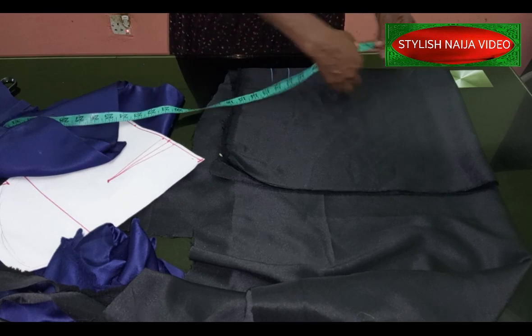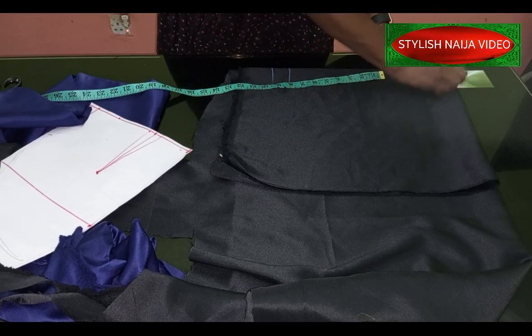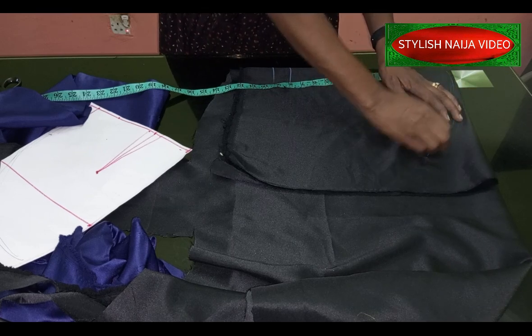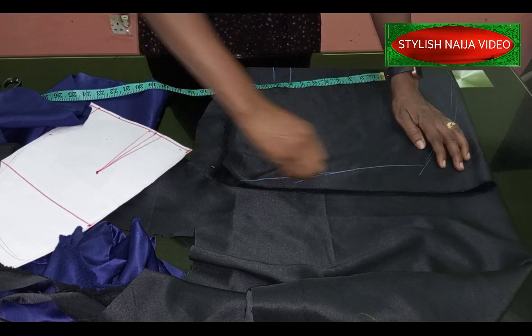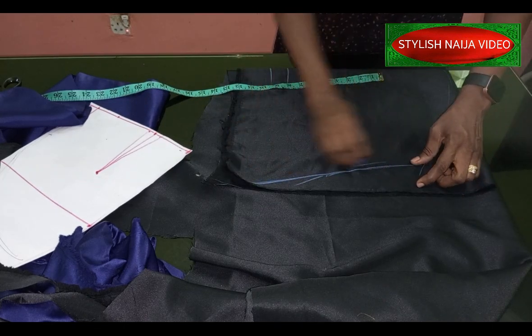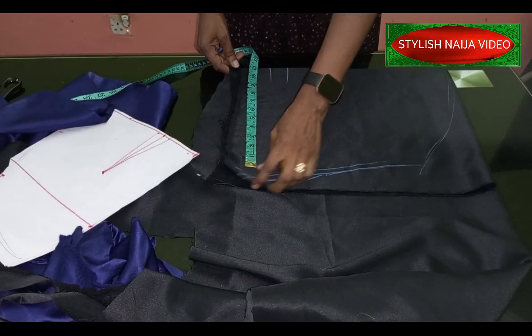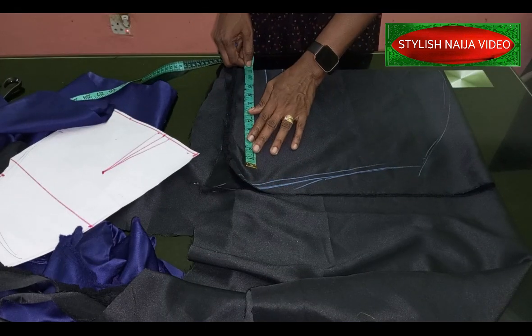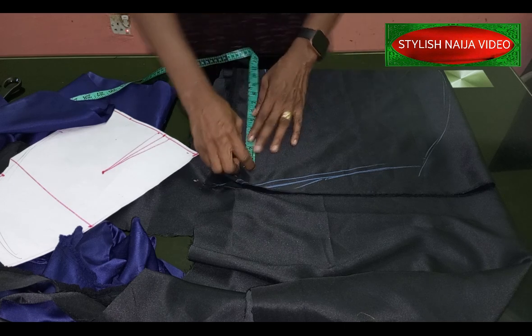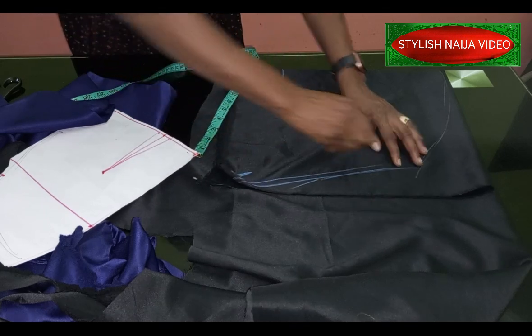So the next thing I'm going to do now, for a gown sleeve, I'm just going to freehand it first. And then I'll flare this part a little bit. So this is what I'm going to do, I'll flare this part. It depends on how wide I want my flare to be. So I'm going to check it now. So I have about 11 inches here, so it should not be too much.